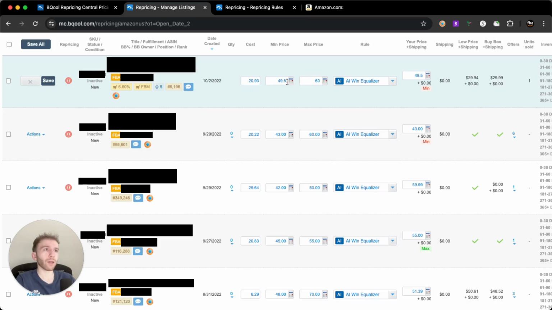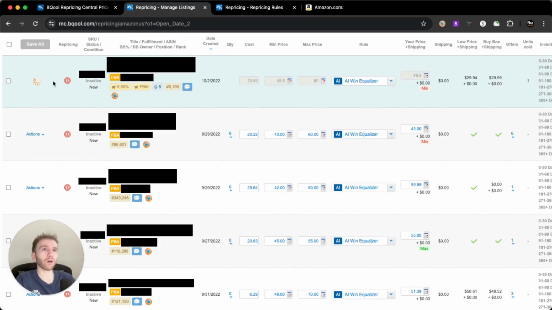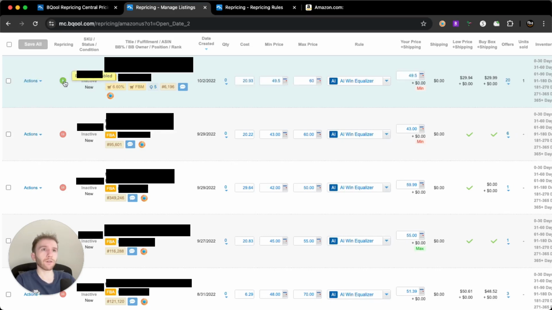You'll notice that once I put those two numbers in there, this save button did start to show up here. And what this is going to do is just save those in place, and it's also going to turn this green for your repricing being enabled here. And that is important, because if you don't have it green there, it's not going to start running. If you want to turn it off, you just click on that, it will go to pause. And I wouldn't recommend having them on while your stuff is on the way into Amazon, because you're going to be on back order.